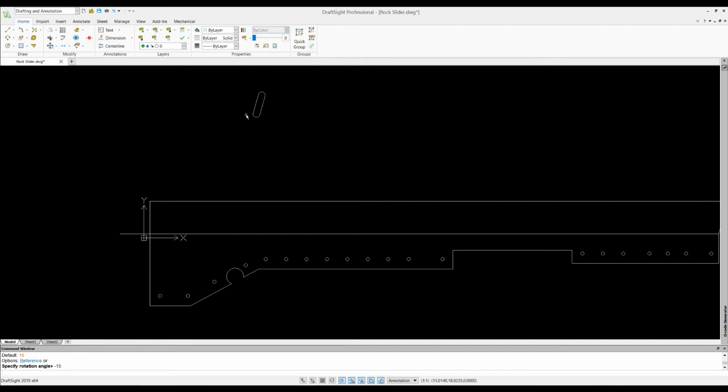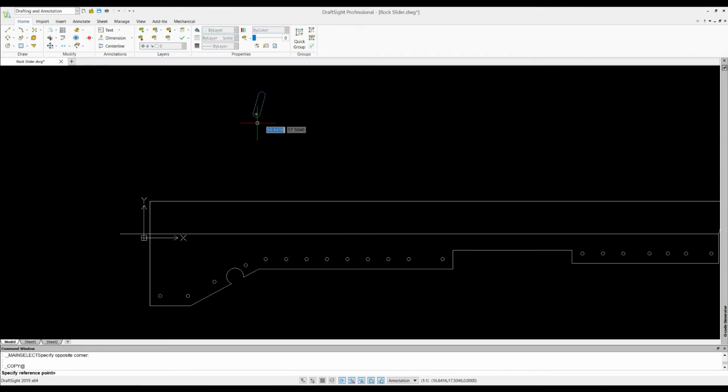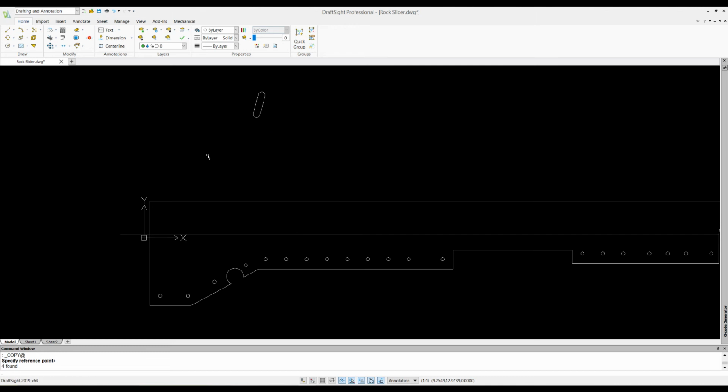So now let's copy this thing. Let's recopy this, but let's right click on it this time. Let's say paste copy with a reference point. Now it wants us to choose a reference point, so let's choose the center. And now when we paste it, it'll actually have a reference point to the center.